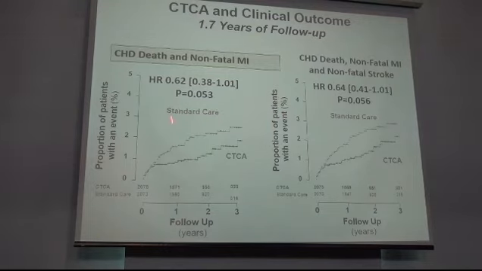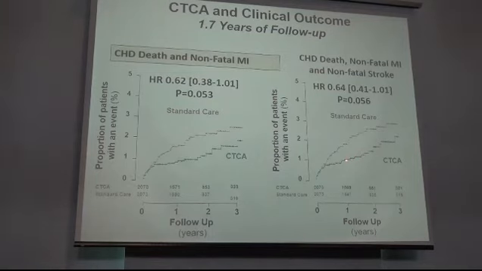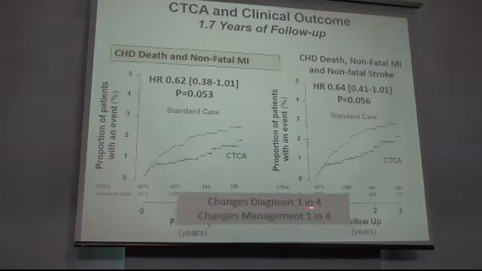So what we saw was, this was CHD death and non-fatal myocardial infarction. So this is standard care, and this is CT. So actually it had almost a statistically significant impact on surviving or having a chronic infarct. And likewise, non-CHD death, non-fatal stroke, a benefit. So what we found was it changed the diagnosis in 1 in 4 and changed the management in 1 in 4.